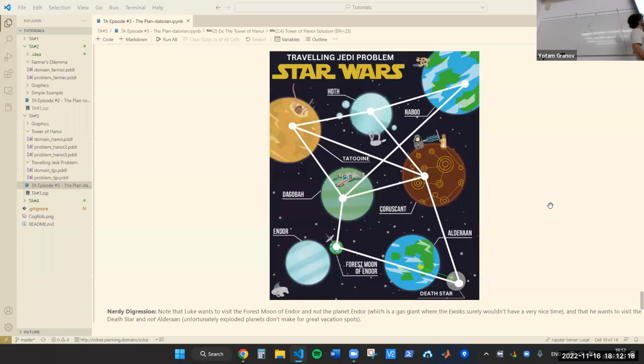There are 7 planets here. They're not all planets, but 1, 2, 3, 4, 5, 6, 7. So there's 7 bodies here, 7 nodes to visit, including Tatooine because we visit it at the end. There are 7 nodes, so we can imagine that the maximum depth of our tree will be 7. But there's not really many. There's no way for us to visit 8 planets because we visited all 7 already.